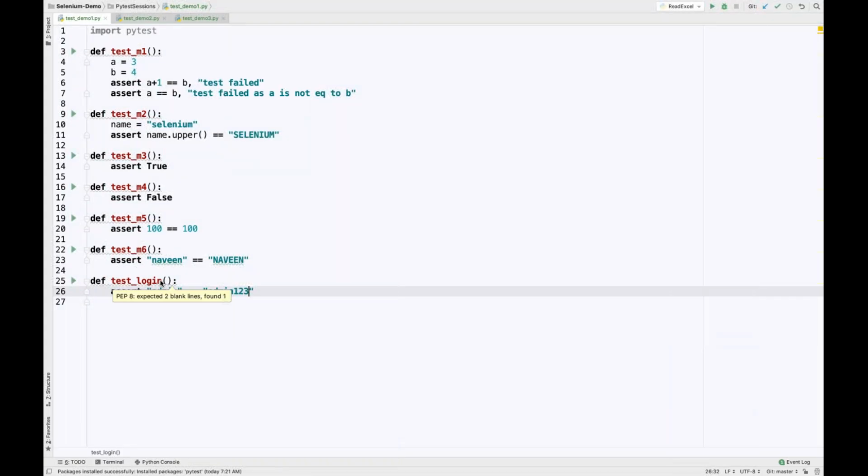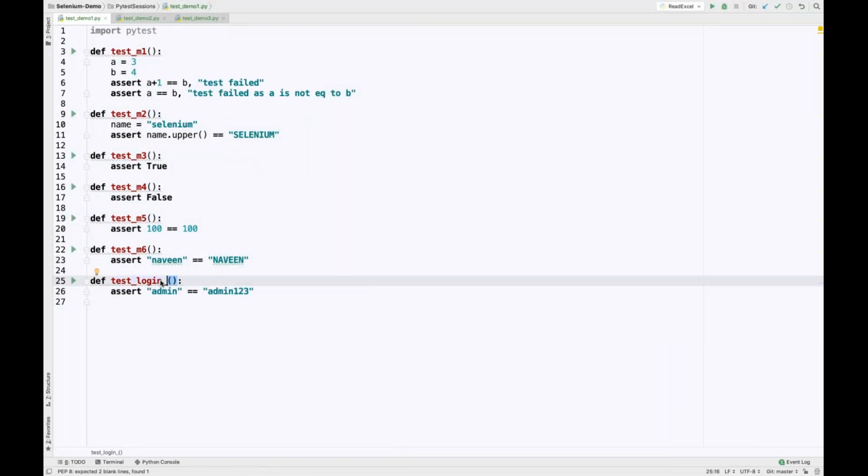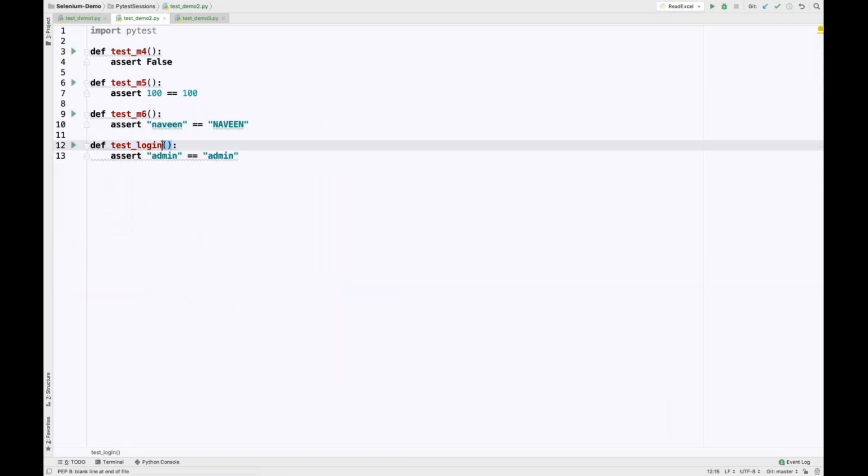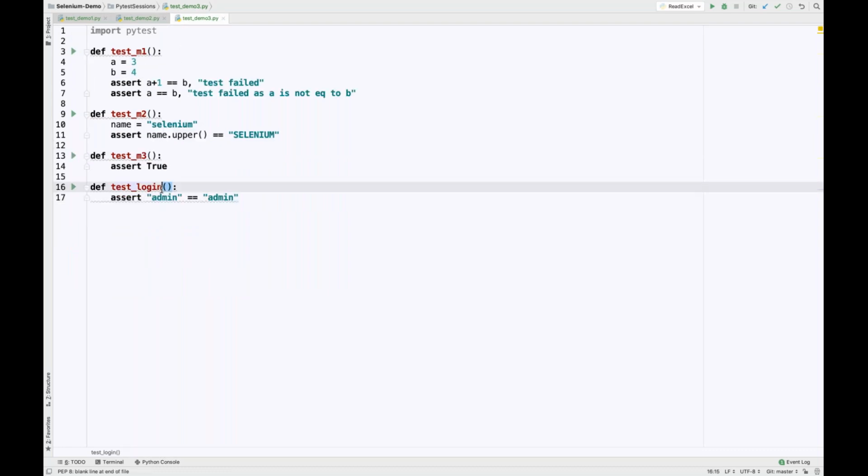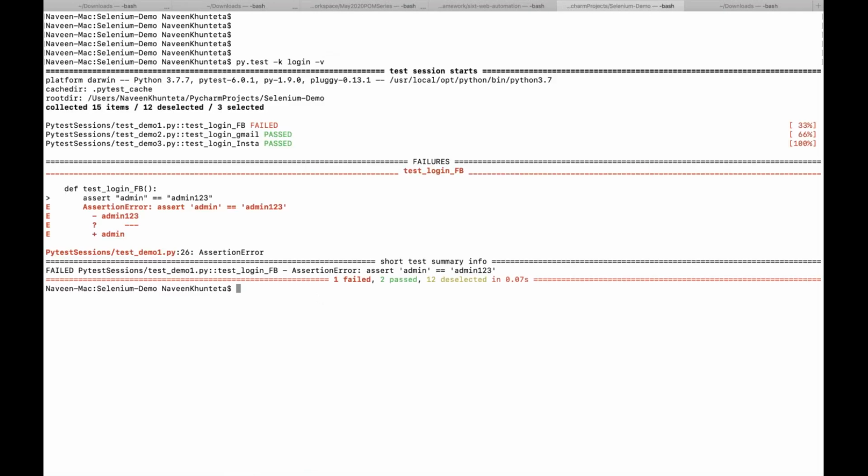Now what I'm going to do, let's see, this is my test_login_facebook, right? This one I'll call login_gmail, and this one is something on Instagram, login_insta. I simply say, execute only login. Let's see. So it will pick all those test cases which are having login over there. See, it's picking login_facebook, login_gmail, login_insta.